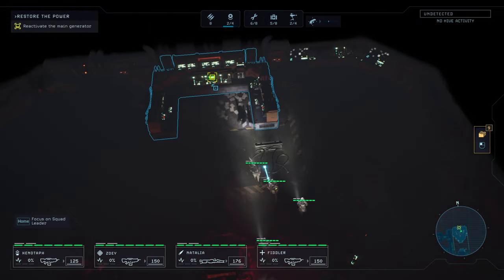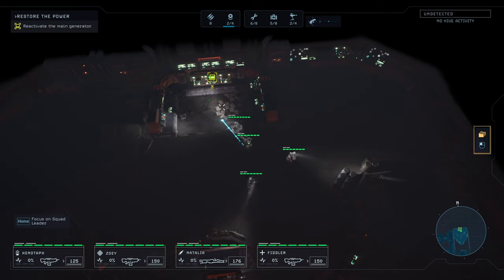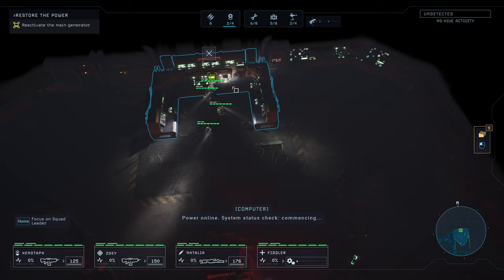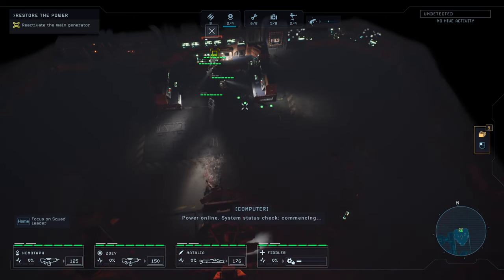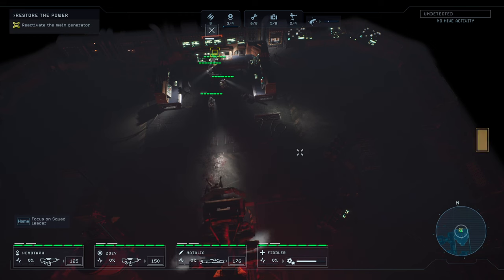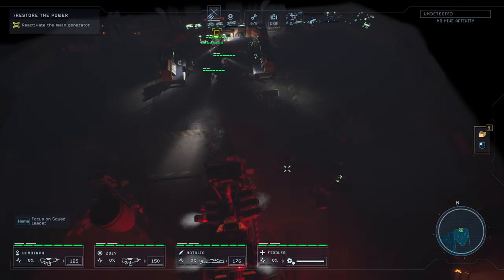Okay, let's get going. I think this will spawn the official alien. This will trigger the official alien spawning. System status check commencing. Nothing on the beepers at the moment.